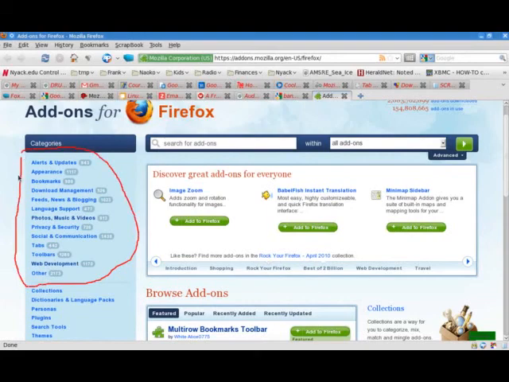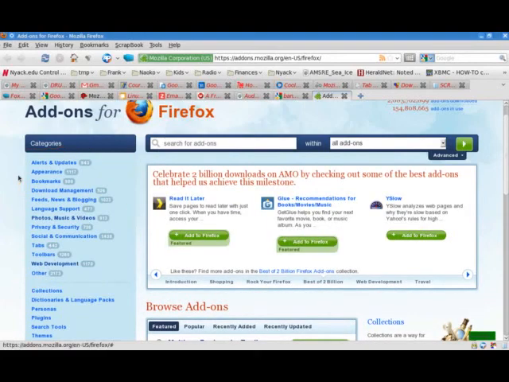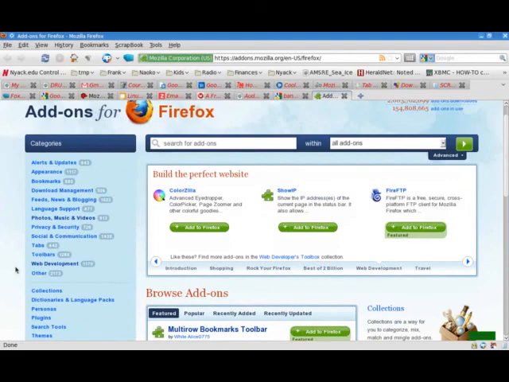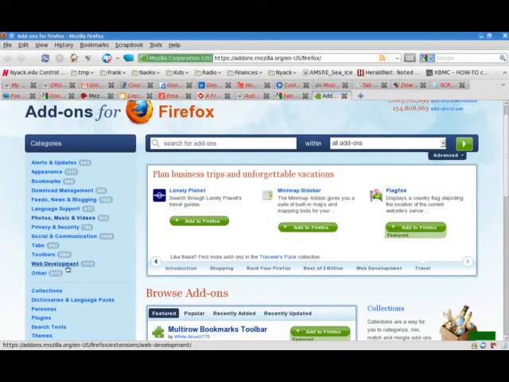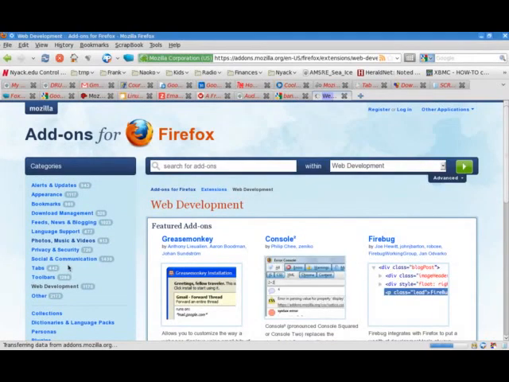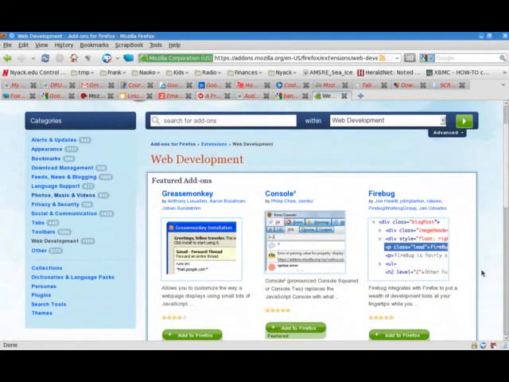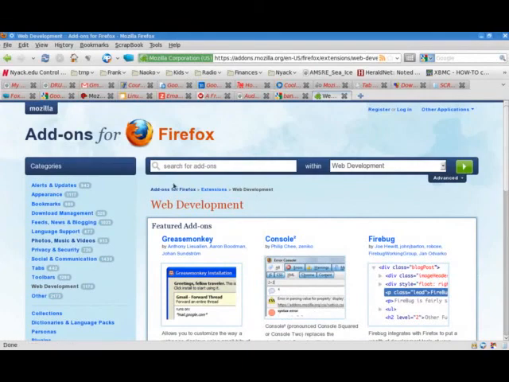Okay? And web development, what would that be? You go look, where am I? I guess this is a subcategory. No, web development. So we've got macros for Firefox, JavaScript console. These are just some of them, right? There's over 1,000 here. From here you can do a search within this to see what's here, or you can just browse them all. There's too many here that I want to look at. Firebug, you can actually look at the code if you're interested in looking at the code.